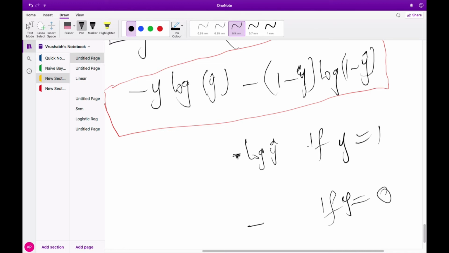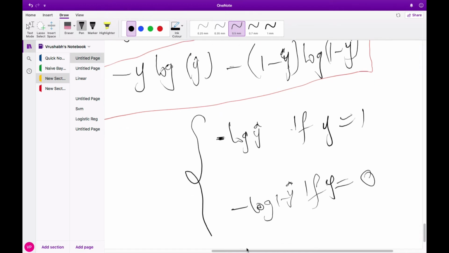This is going to give us negative when y is equal to 1. And this is also going to be negative, right? Because the whole of this is going to go away. We're going to have negative this, and 1 minus 0 is actually going to give us 1, and 1 times this is going to give us the same thing. So we're going to have log of 1 minus y hat. Okay, so if y equals 0, we have this. If y equals 1, we will be having this. Okay, this is what we are actually going to have.